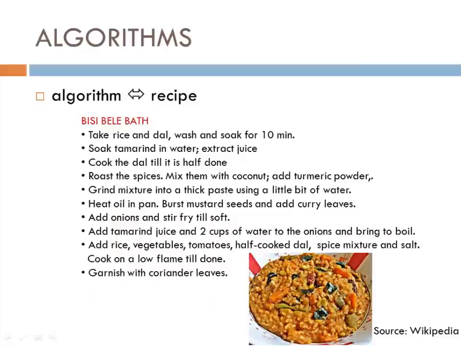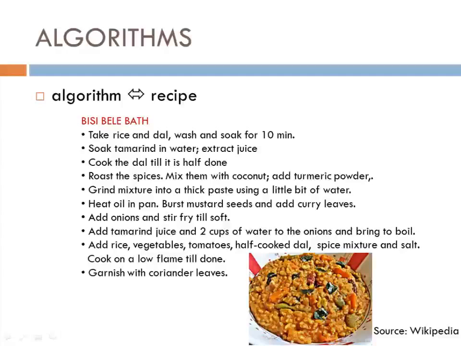The simplest way to look upon an algorithm is to view it as a recipe in cooking. A recipe, like the bisi bele baat recipe we have here, is a sequence of instructions where each instruction is fairly simple, so that a cook can follow it. Unfortunately not me, but a cook can follow it and end up producing this dish. An algorithm is similar. It's a sequence of instructions. Each instruction you can make a computer do, and then in the end the computer will end up solving the problem.